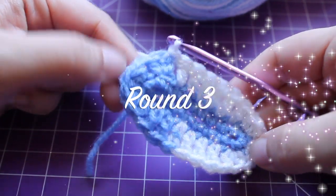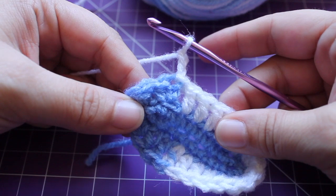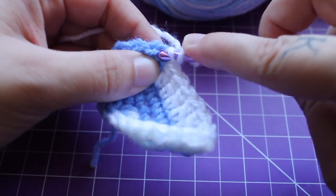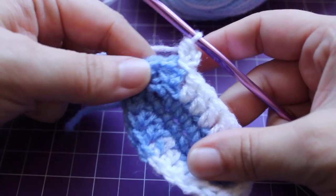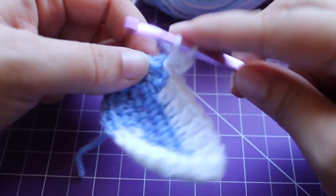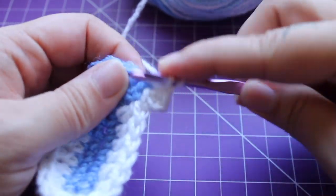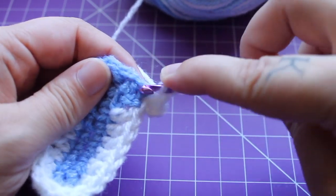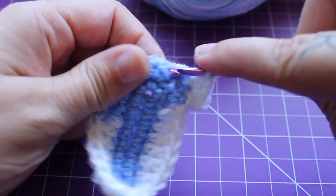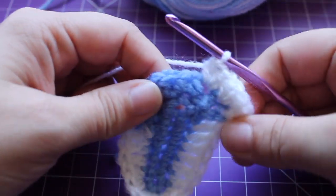Getting started on our third round of work, we're going to chain 2, 1, 2. That's going to count as our beginning half double crochet. Now we're going to half double crochet in that same half double crochet. And then we're going to work 2 half double crochet in the next 5 half double crochets. So working 2 half double crochet in the same stitch. That's once. Half double crochet in the same. That's 2.